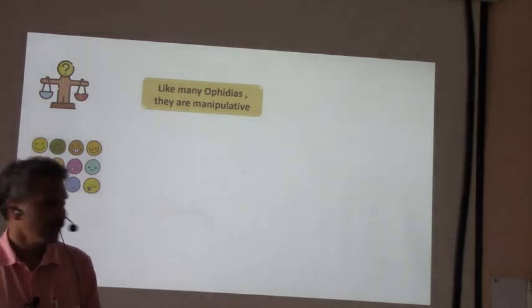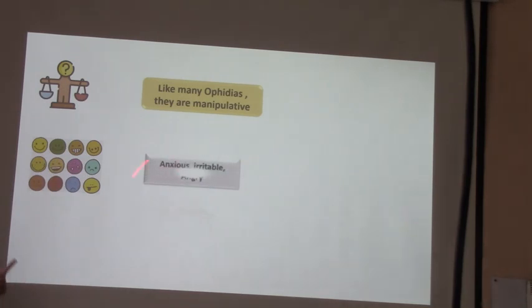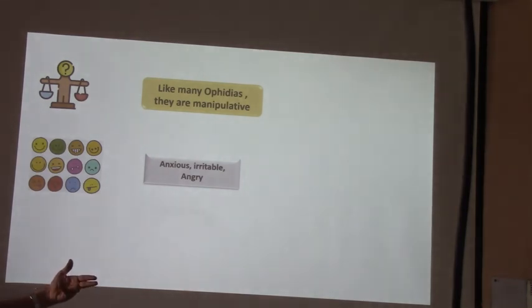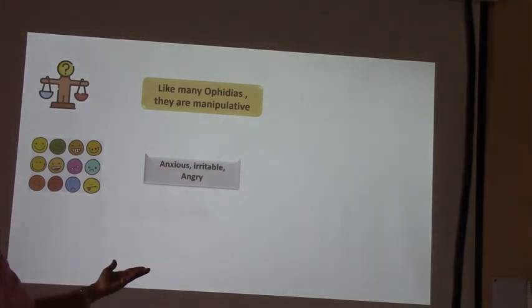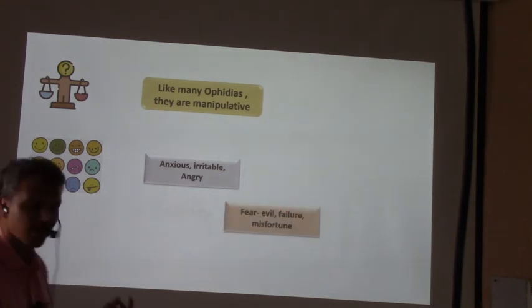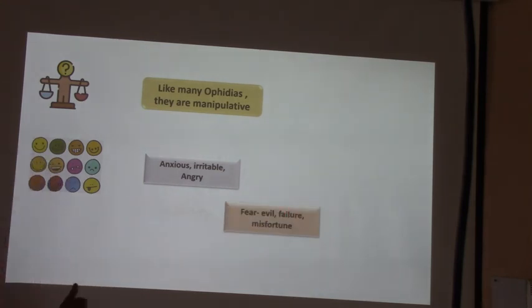What else? Basically, if you look at CROTALUS, there is anxiety, they are irritable, they are angry. They also have a lot of fears. It's a timid constitution, so you tend to see a lot of fears. Few fears that I mentioned for today's class are their fear of evil, fear of failure and fear of misfortune. These are few fears they have.